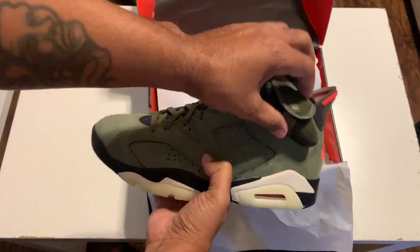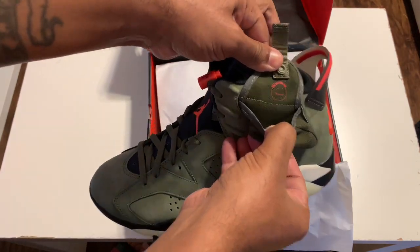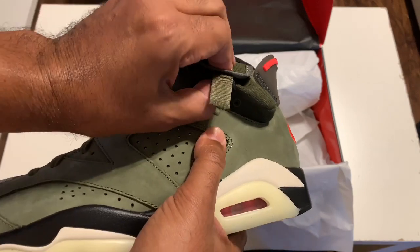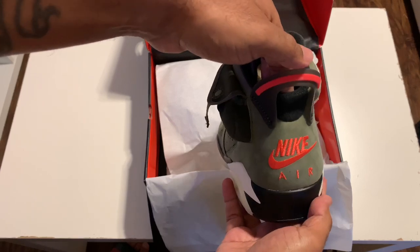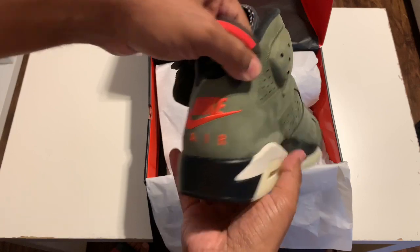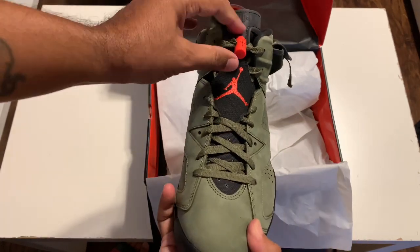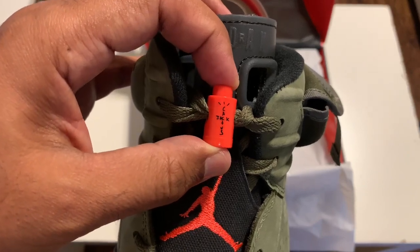You got your pouch on the side to carry your goodies, the Sicko Mode man inside — real nice. These snap right together, man. These are awesome. Nike arrow on the back. It's your left shoe, by the way guys — just all around nice. Look at that black bottom with the glow in the dark. You got your Cactus Jack on your drawstring tightener.